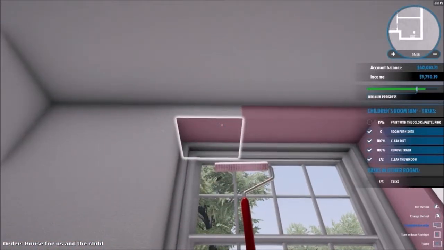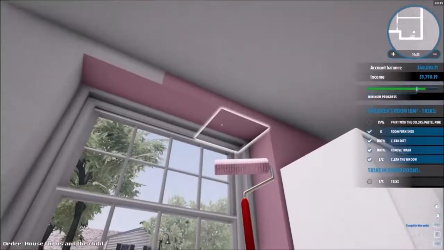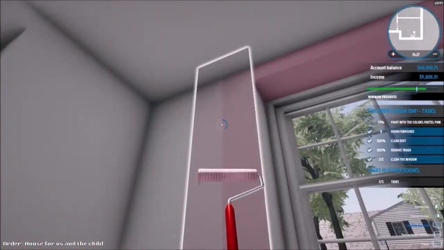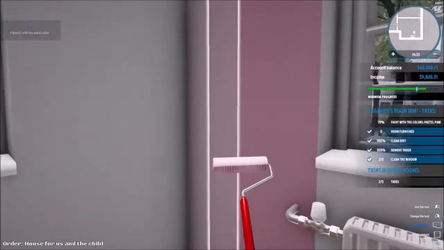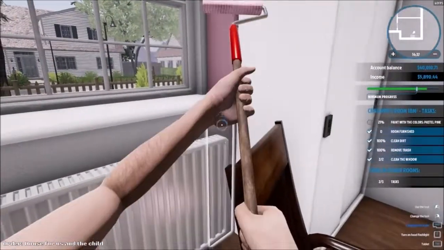See how it covers both of those, even though the other one was still painted. That's why I think there's a bug that it still clings onto the rest of the stuff. Yeah, and it's eating the paint. So they need to fix that. Pronto.